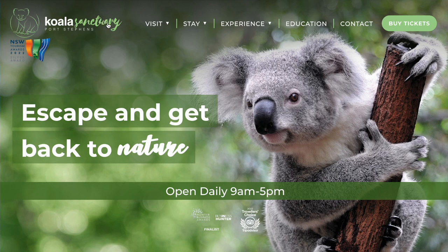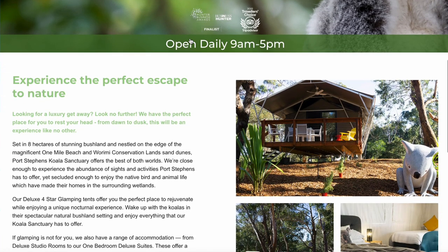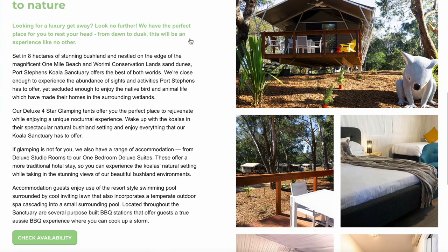I'll be staying at the Port Stephens Koala Sanctuary. No matter where you're from, you know of our cute little Australian koalas — they're honestly adorable, not as cuddly as people would think, but adorable. From my understanding, this place has all the bush area and bush walks, and the koalas just chill in the trees. They also have a koala hospital where they bring the koalas in, fix them up, and if they can go back in the wild they do, and if not, they have a home here.